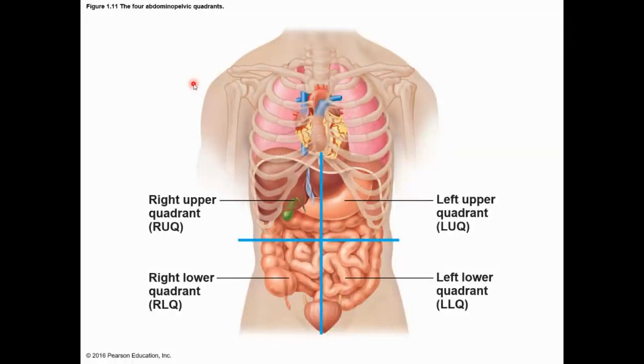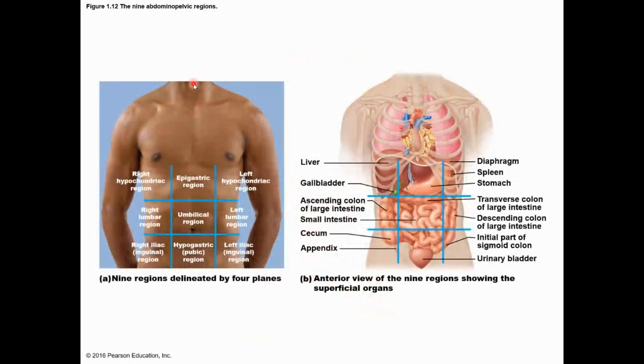Your textbook goes into two different ways of dividing your abdominal area into either quadrants or nine different regions. We won't dwell on them too much in this class. I just want you to know that there are ways. The idea is that if you have pain in one area, you can work out what organs are there. That's why doctors prefer to do that, and we prefer to mark. You can be a little more detailed with how you name structures. A lot of the naming comes from terms that you already know, like umbilical region or lumbar region, and so on.